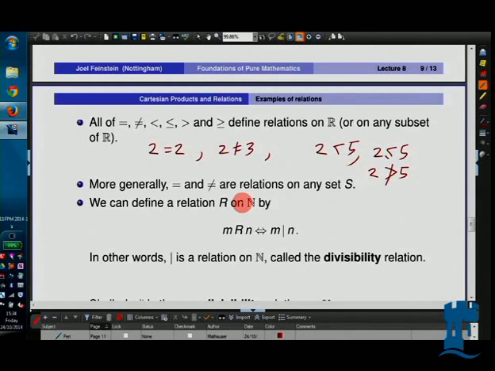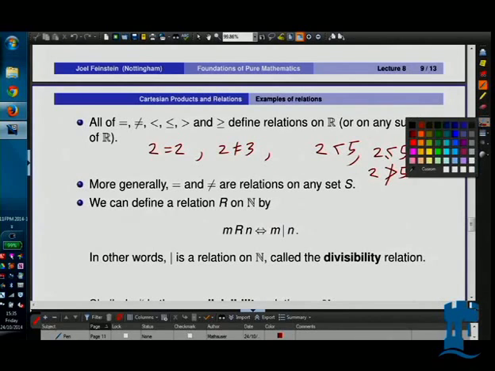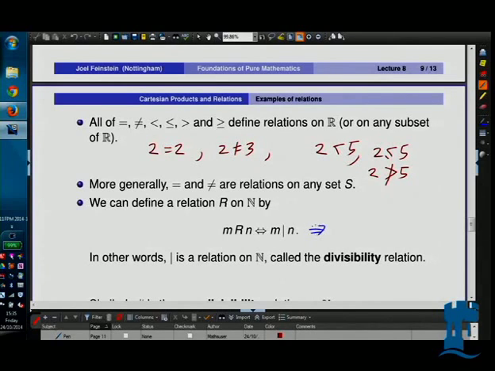For natural numbers, we have the divisibility relation. This is the one which says that n is divisible by m. Remember, this vertical line is a nice binary relation. But you have to remember which way around it is. So that's if and only if n over m is in Z. But of course, I defined it on the natural numbers, so actually, if n over m is in Z, then it's actually a natural number.